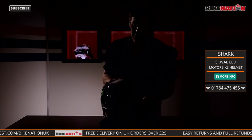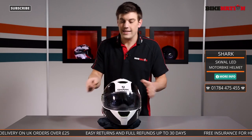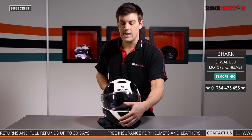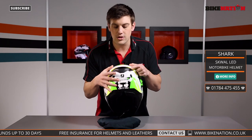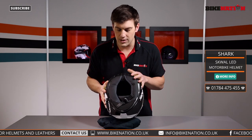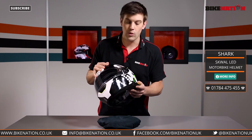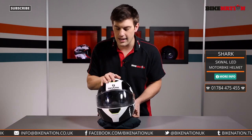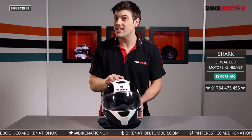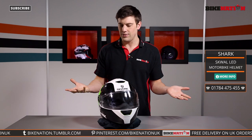Let's turn the lights back on then, and I'll show you where these LEDs are situated. Okay, so you can see you have one up here and you have one down here by your chin area. You've got two on the back as well, just either side of that middle vent I mentioned. Now the button to control them is on the bottom just here, which is on the left-hand side of your helmet, of course, the one you can touch when you're riding along. You press it once, the light comes on. You press it again, it starts to flash. Press it a third time and it turns it off. It's a fantastic system, a great addition, and it makes you wonder why all helmets don't have it really.